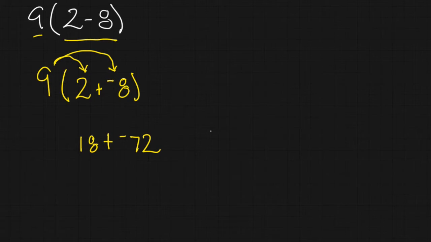Now, let's go ahead and add these two numbers together. The difference between 72 and 18, right? We're thinking about their absolute value here, and then we're going to find their difference. I'm showing this because I often say subtraction is not a real operation, but we do have to use it when we find the difference between two absolute values. That's really the only time we use subtraction, right? So you can go back to your grade school days and think about how you subtract.